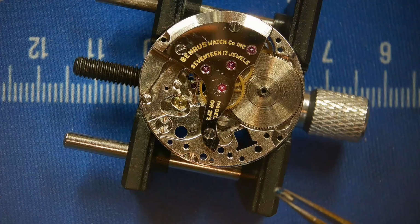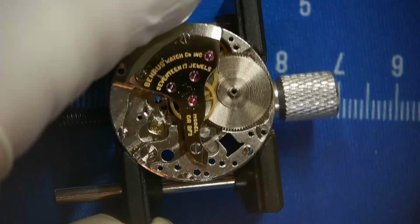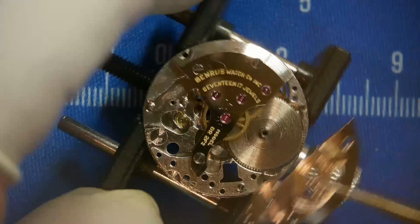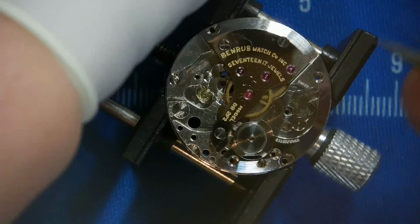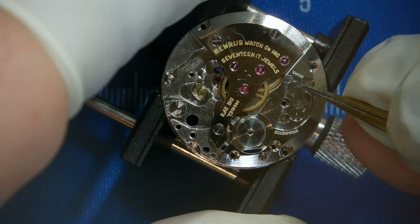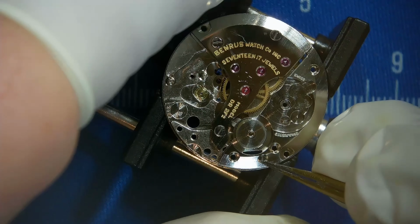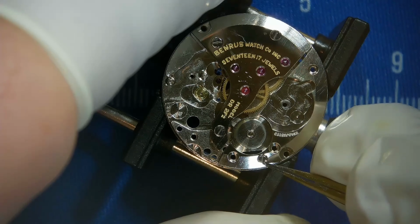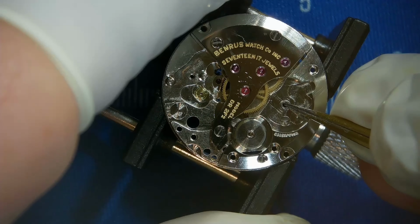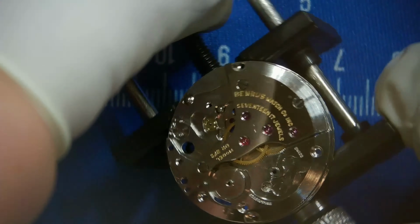Can't forget to put this part back in, like on the last watch where I had to take the train of wheels bridge back out, or the main bridge back out, to put that piece back in. At least this one would just be the barrel bridge. Now this thing has a pretty interesting click design, click spring and click. I believe that's what is next. I might put the ratchet wheel on, but I'll explain to you how it's different here in a minute whenever it pops up, but it's not what I'm used to for sure.